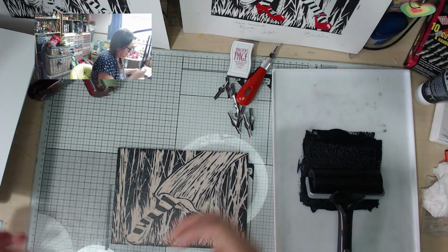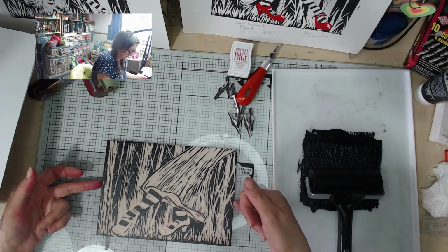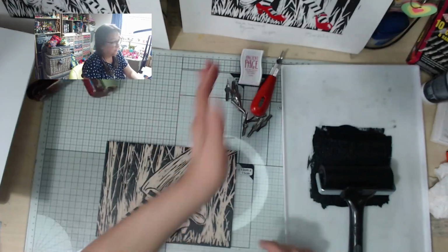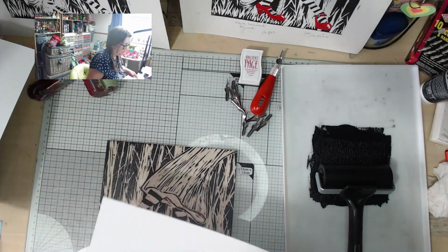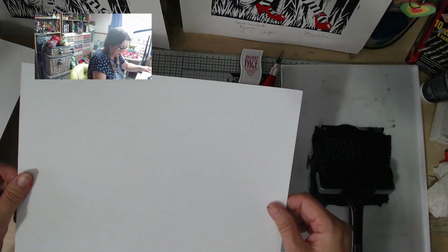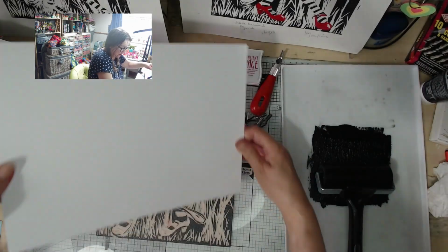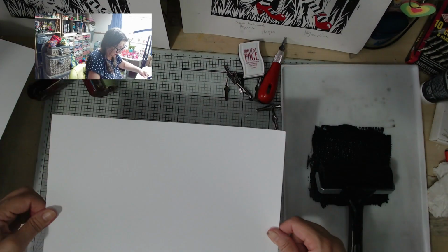Now I'm just going to drop my pattern. I don't have to worry about fancy things like registering it or anything. I just need to make sure that once I put it on I don't move it again, because I'm not going to use another colour or anything. This is a really straightforward one colour print. I suppose I want it to be fairly central on the paper though. I've got that lined up with the squares on my glass cutting mat.